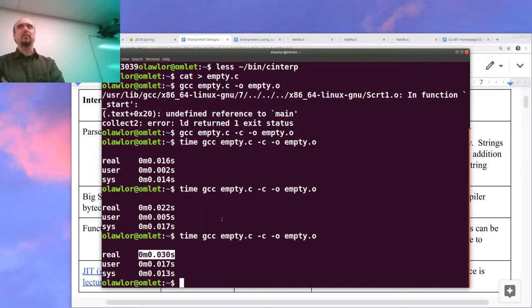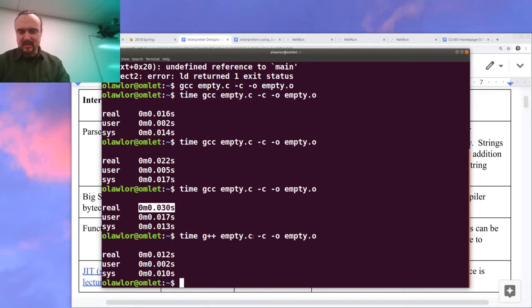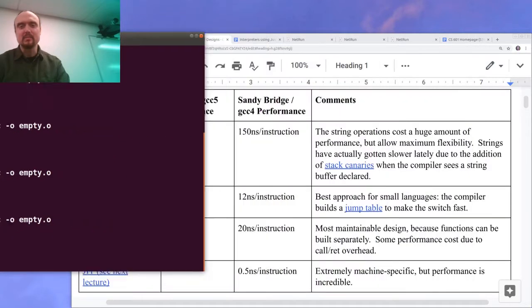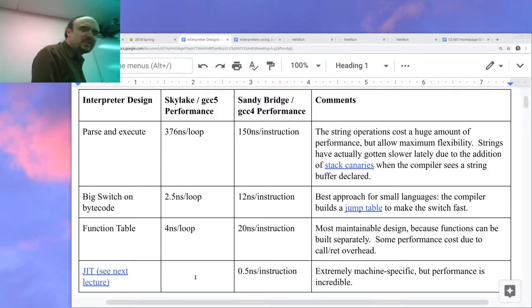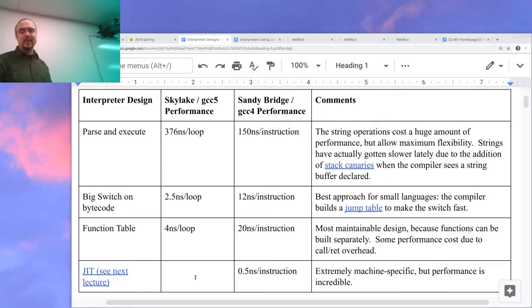You could probably strip out a bunch of stuff here. Preprocessor, you just do the preprocessing yourself. I'm curious if it's actually worse with G++. Probably not. Actually, because it sees the .c, it's probably not even willing to compile it as C++. So, running a compiler is a fairly heavyweight operation. I guess you could imagine a machine like a cell phone, no compiler available, but you can still generate machine code. That's the weird part about this.